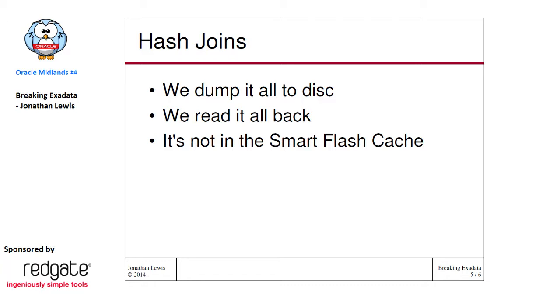And what if it says, yeah, but this thing won't fit in memory? Bang, we flood it down to disk. As we scan the second one, we do part join and flood down to disk, right? So what happens? You get a very, very fast table scan, you get effectively, relatively speaking, a slow flood down to disk. What have you flooded to disk? Something which you want the whole of, you get a slow read back. Right? You start doing big hash joins, you don't get any benefits of Smart Scan, you get full-size I/O.